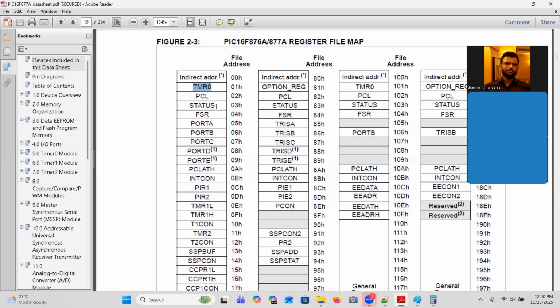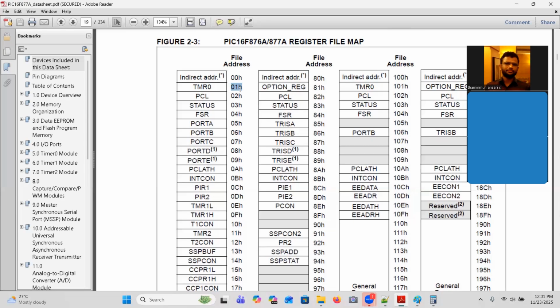The status register can be accessed at memory location 3, 83, 103, 183. If that is the case, these memory locations should be counted only one time. They are considered as 1 byte. Physically, they have only one location to store in RAM, but they are accessed via multiple addresses. Do you understand what I mean to say?